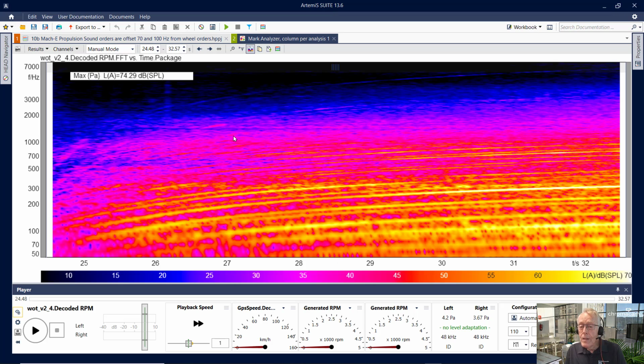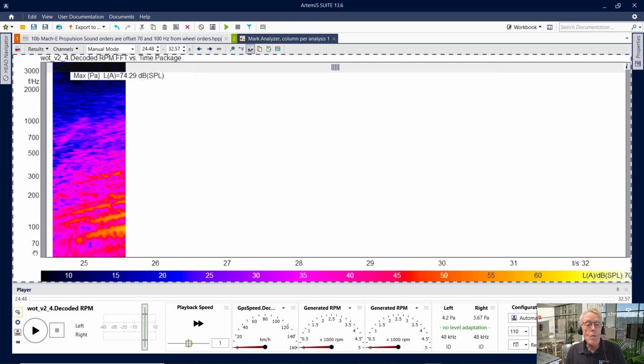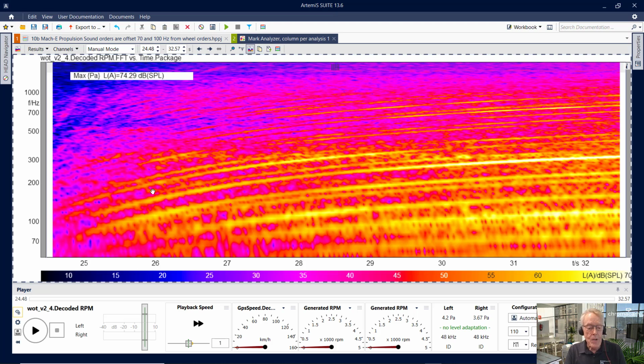It is not an electric vehicle sound. It is also not really quite an IC sound, but it suggests an IC sound, and it's very interesting what's going on here. If we expand this, this is relative to the road wheel tachometer, and we get a data cursor, Shift D. The curving line is order related, is tachometer related, because this is an FFT versus time. It's not an order spectrum. So we find that we don't align on anything with the actual RPM until we get up here to, for example, 117.5, the 56.6 orders and so on, which are actual orders relative to the e-motor and the road wheel.